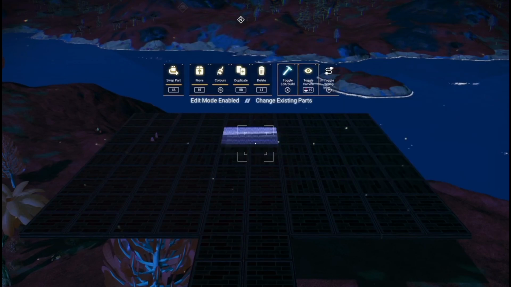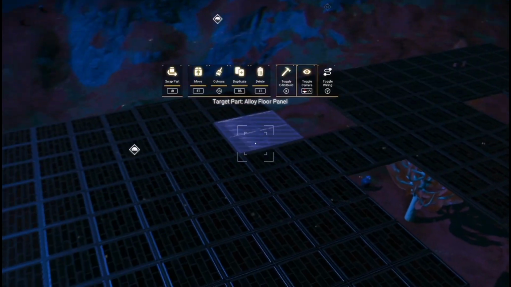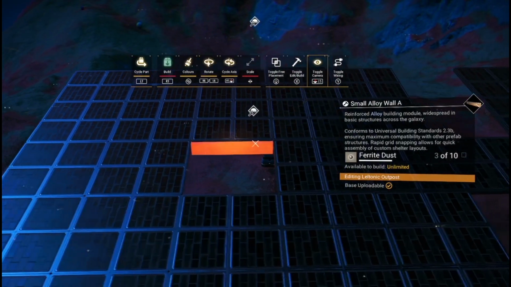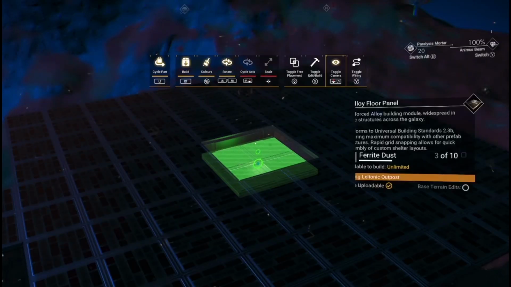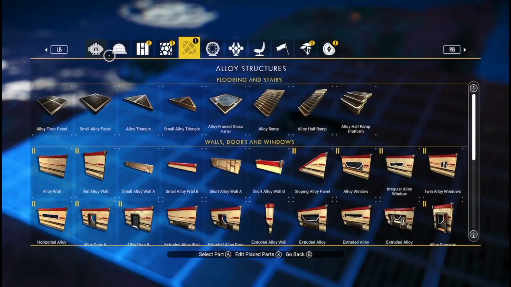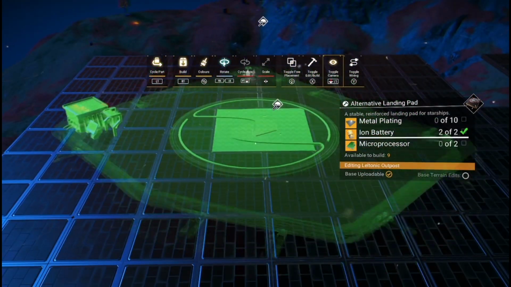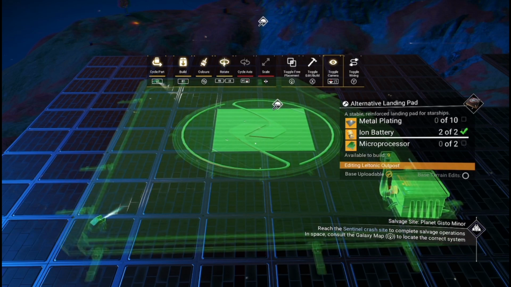All right, now then, you take the center or near enough center one out, delete it. So it creates a hole in the center, and delete that one. Now get one of these, alloy wall A, and push it down so it's underneath. Now you get a floor panel and put it in front of the wall A. It should just clip into place, and get one of these landing pads and it will clip inside. Then turn it round so your console is about there.